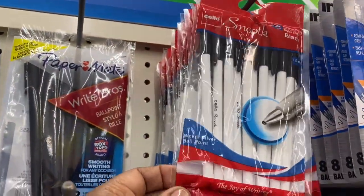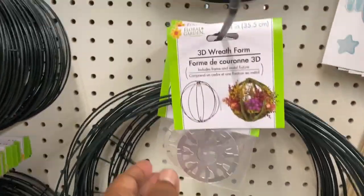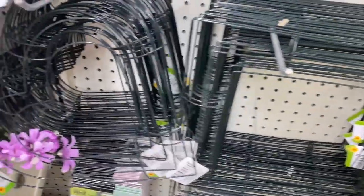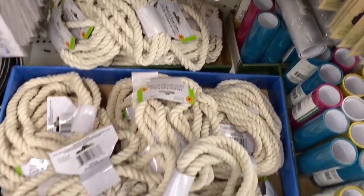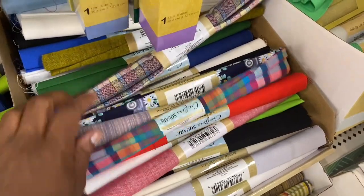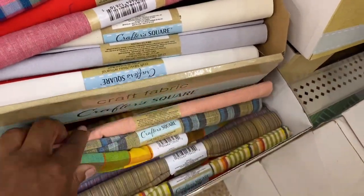They had another brand of quality pens as well, and different wreath forms — they had the circle, the 3D forms, the square ones, the heart ones, and the last one was a breast cancer awareness wreath form. You could see the flowers as well. They also had this jute rope, little pieces of fabric with really nice patterns — looked like they were getting ready for fall but had a springish feel. You could make pillows and so many things with them.